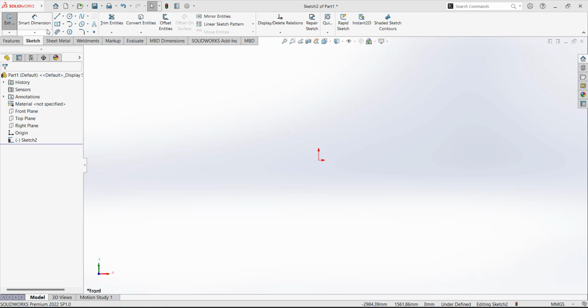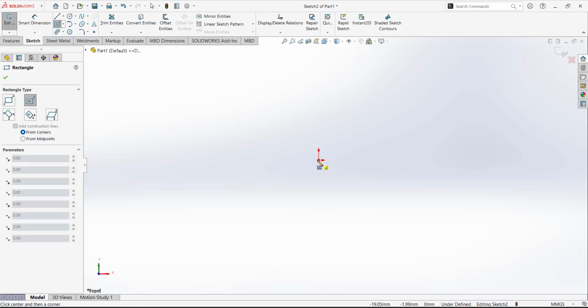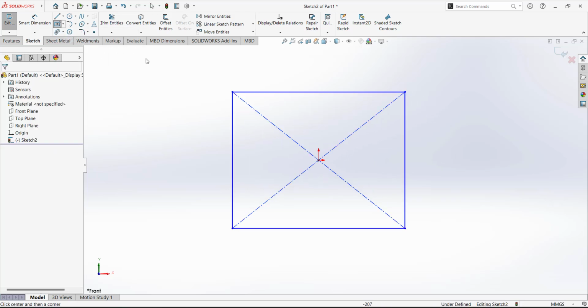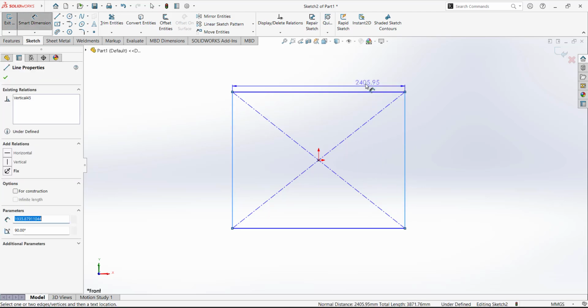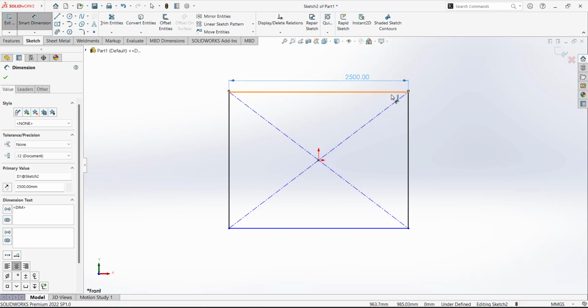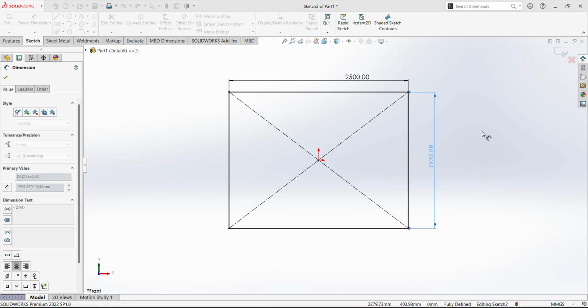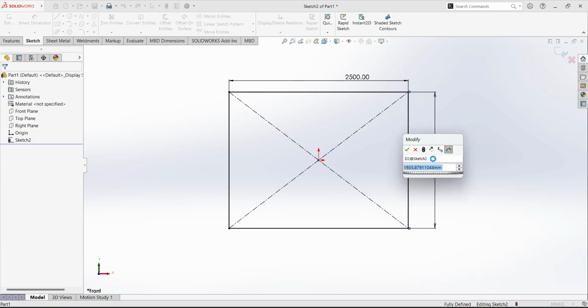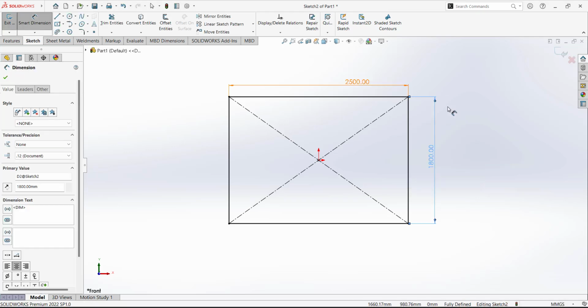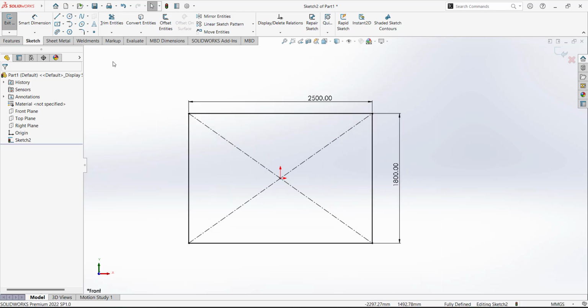The next command we will see here is fillet and chamfer. For that I need one rectangle here, so we'll draw a center rectangle. While putting the dimensions for rectangles, it is better to give the dimension between sides instead of lines. I'll put one value here for width as well as for height, and I'm going to put these values between sides. Instead of selecting lines, it is better to select sides to give the values. It is because if you trim the corners, still the sides are fully defined. They don't become underdefined here.